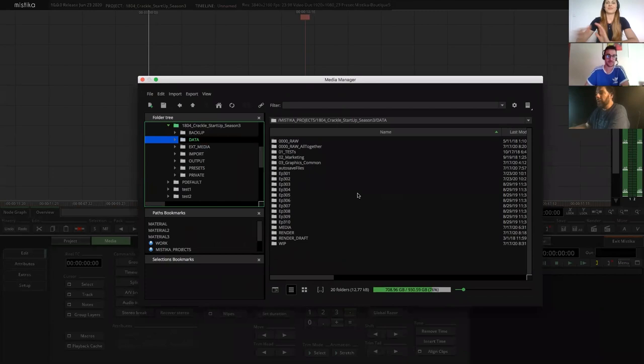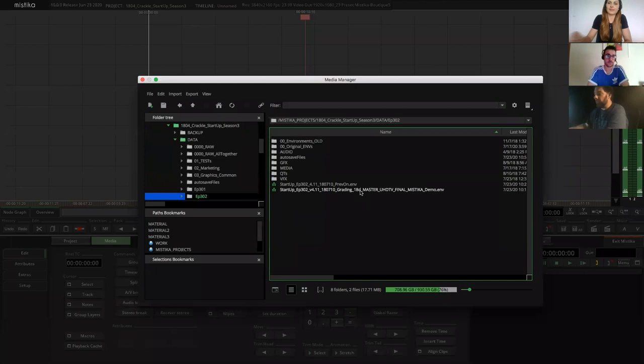All right, so let's start with this. You're going to hear a word many times through this seminar, which is organization and order. It's crucial when you're coming to something like an episodic to make sure that you have a folder structure, and that everything is organized correctly. And that has to translate to the timeline, of course.